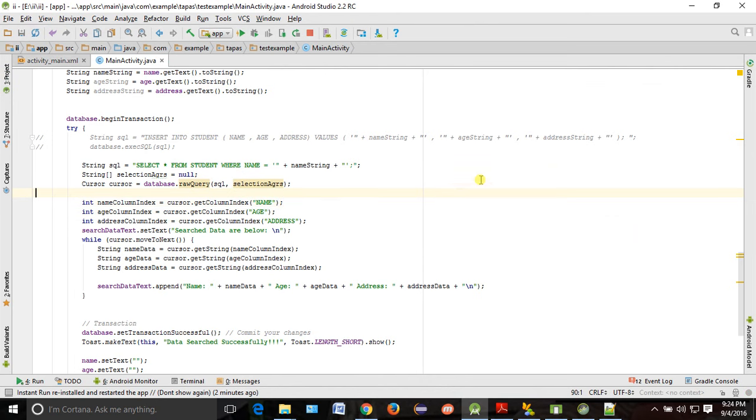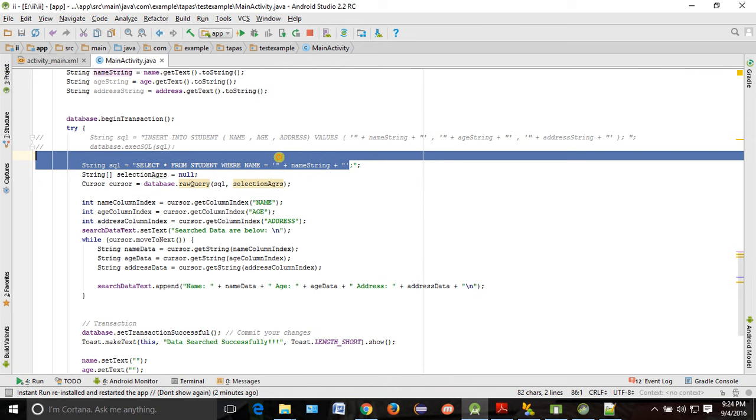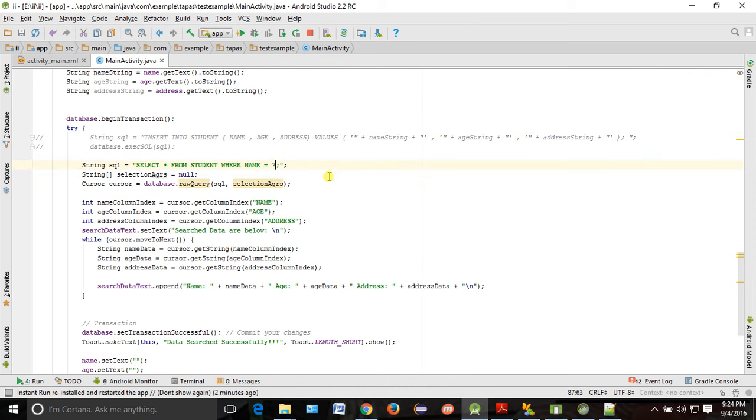Okay, instead of this name, you can do the other way around, which I told you about. How will I do it? I can make it this question mark. And here you can pass that data. And what is the one we want to search? Name string. Just pass name string. That's all. Then the first question mark will be replaced with the first data.